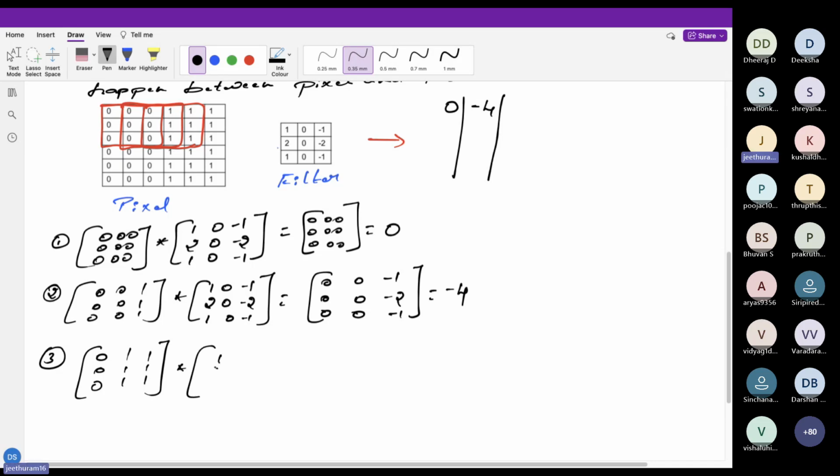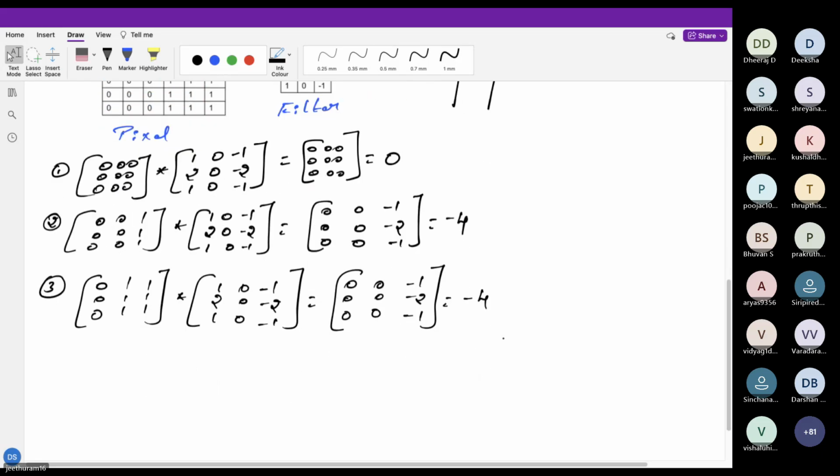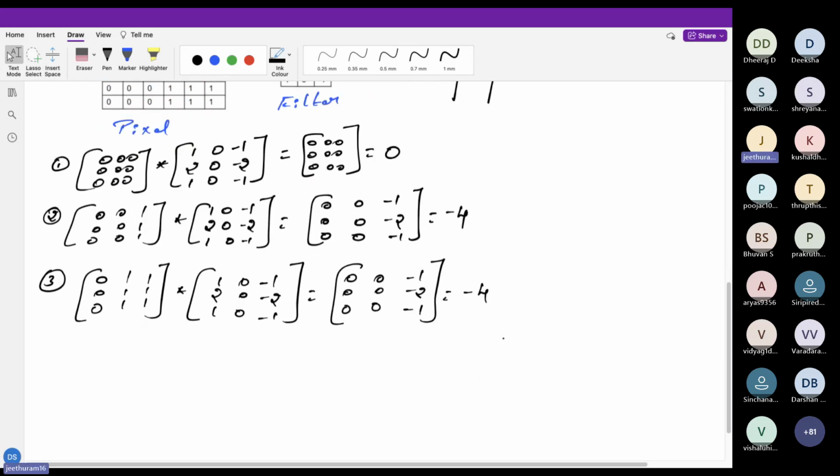Multiply with 1, 0, minus 1, 2, 0, minus 2, 1, 0, minus 1. So first column 0, second column 0, only the third column will be left. Again, that is also minus 1, minus 2, minus 1. So it's going to be minus 4.